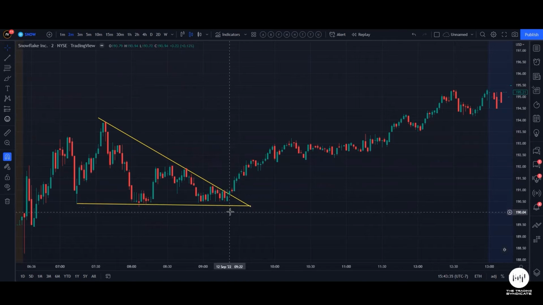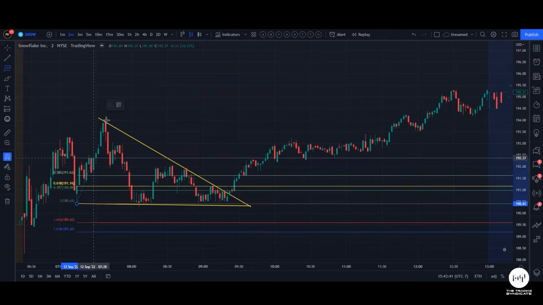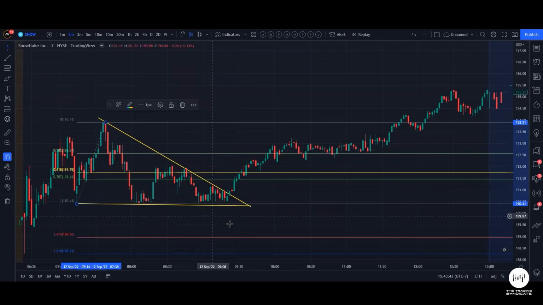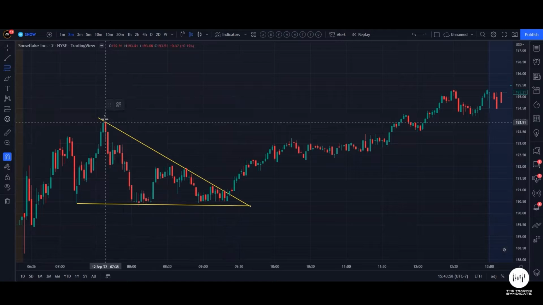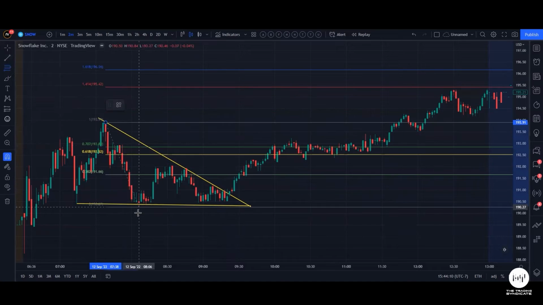If you actually see a candlestick close beneath here, you would do the same thing to identify those price targets by going from low to high of the initial move and taking profit at the 1.414 and 1.618. However, we did see a breaking close above the upper trend line. So we're going to do the same thing that we would have done for the ascending triangle, but this time on the descending triangle. We're going to go from high over here to the low. And basically, we're waiting for that candlestick close above the 0.707 level.